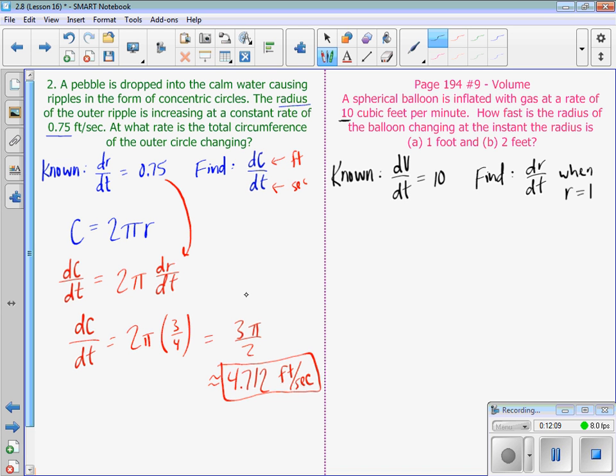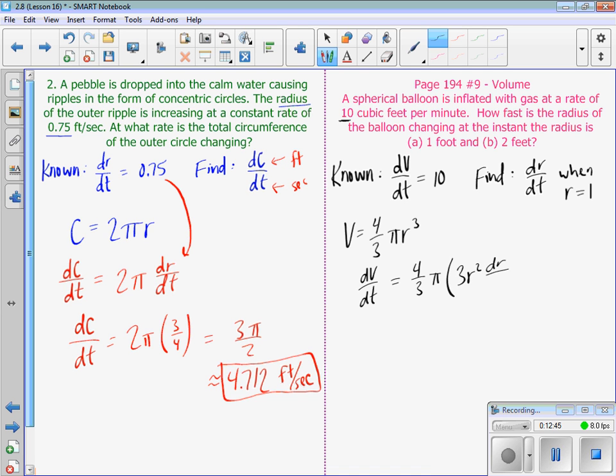So first thing I need to do is find an equation that relates my volume and my radius. So of a sphere, do you have that on your sheet there? We do. Your volume is what? And then what do I do with that? The derivative. What's the derivative of V? dV/dt. And then the 4/3 pi just hangs out front. It's just a constant there. What's the derivative of r cubed?